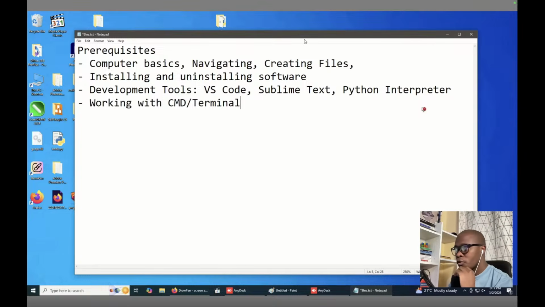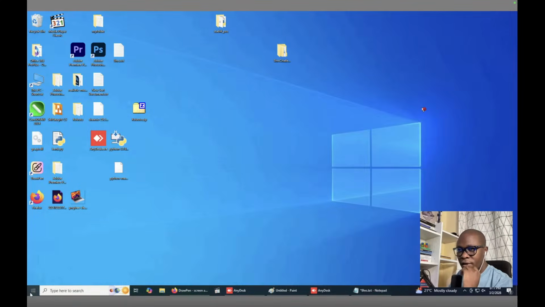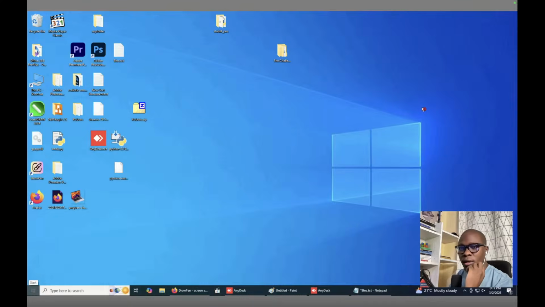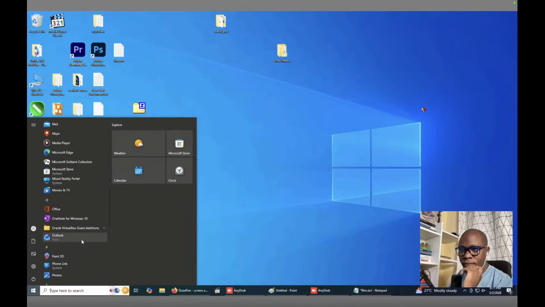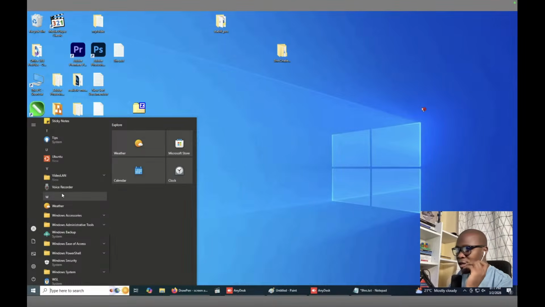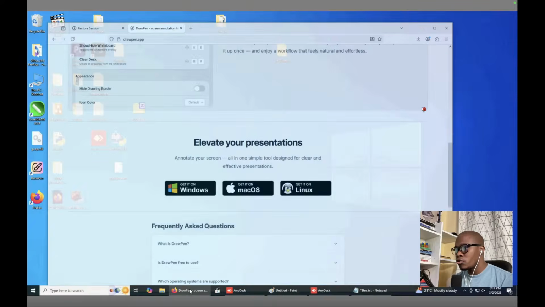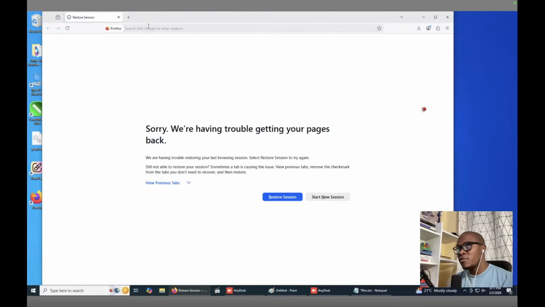All right. So if you don't have VS Code, let me just confirm if I have mine. So I'll come to the applications here, and I will scroll and look for VS Code. So I think I do not have VS Code, and if you don't have VS Code, this is your chance to see how to install one. So I'm going to go to my browser. I'm using Firefox, and I will open a new tab right here.